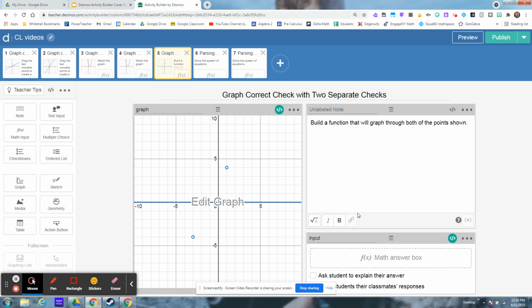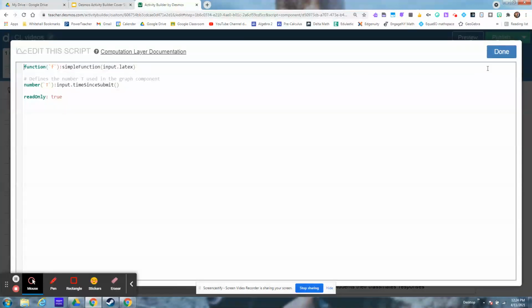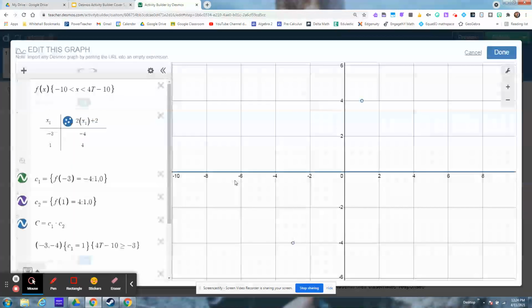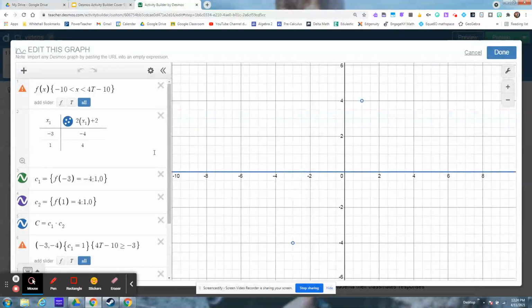So I'm going to exit here, and I've got 3 components: a graph component, a note component, and an input component. I'm just going to basically show you how this is set up, because it involves quite a bit more time here. And so the users of this, you're welcome to do what you'd like with it. First of all, f of x here. This is not graphed by Desmos right away because it's not defined. This is similar to what we saw on the previous screen with g of x.